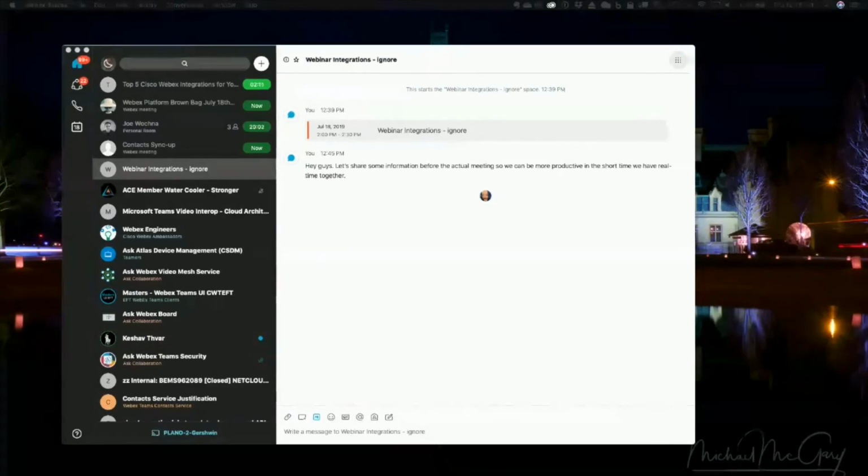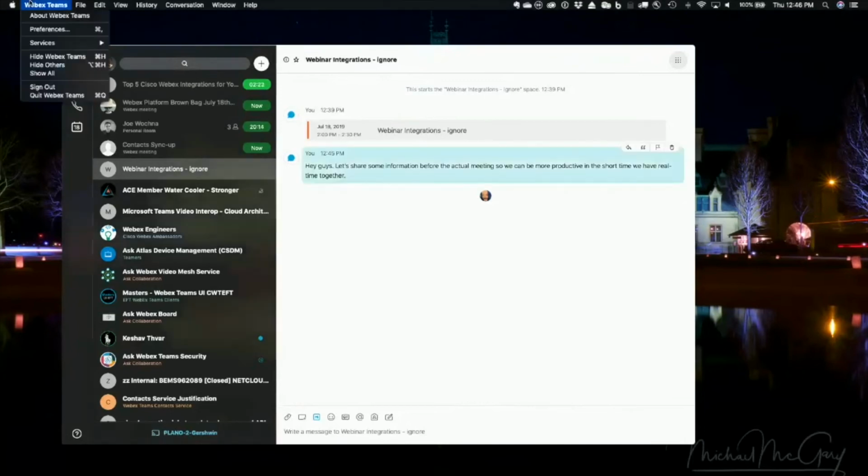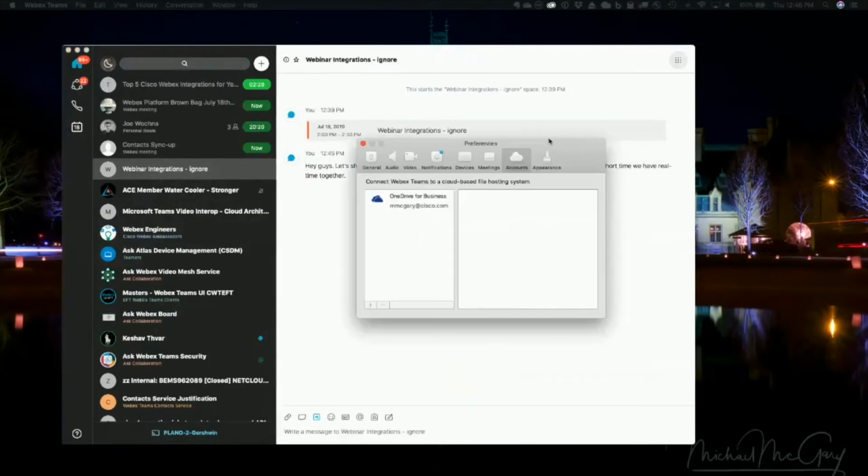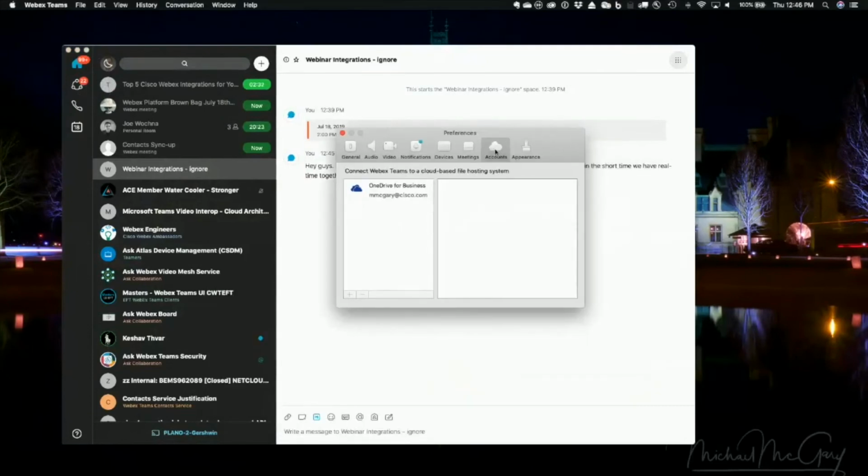So to resolve that, the thing that we added into the Webex Teams client is not only to be able to just share a file directly, but also to be able to integrate to OneDrive. So what I have done here in my Webex Teams client is I've integrated this with OneDrive. If I go to Preferences, underneath Preferences there is this Accounts tab.